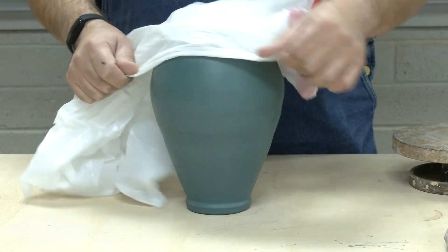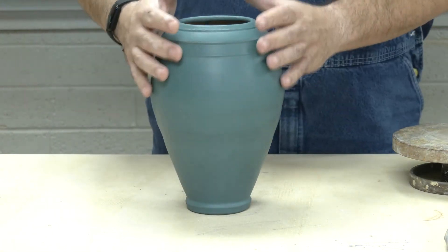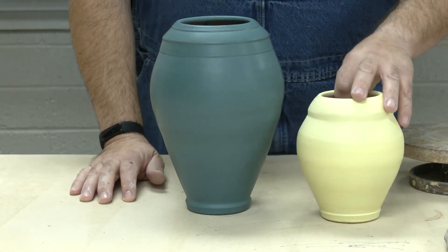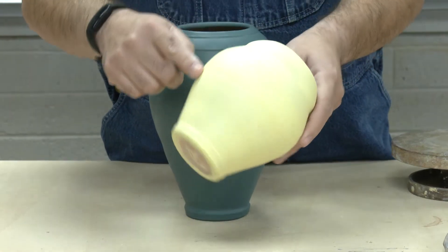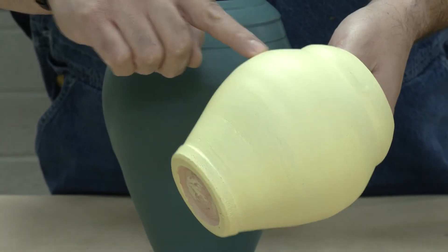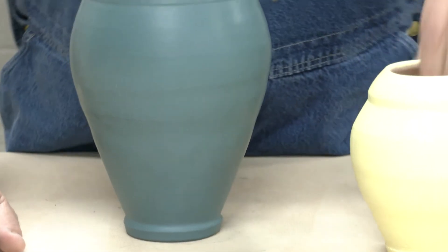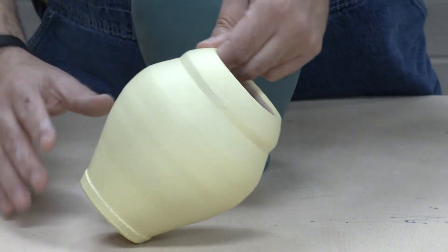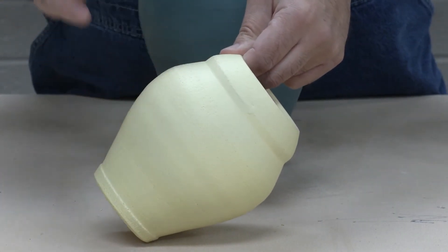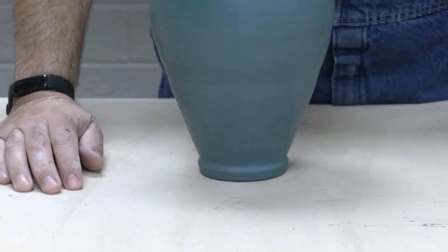A polished piece — when you polish it and bisque it, when we put this in the bisque fire — you can see this piece here has a yellow sigillata. It's not as polished; there are some spots that are a little bit shinier, a little bit duller. Here's where the sand is — this was a little bit thinner. What happened was after I did this piece and it started peeling a little bit, I thinned the sigillata down onto this one so it's a little bit drier. So I'm experimenting with my thickness of my sigillatas as I go. Its sister piece is the one I'm firing currently and we'll see — it was horse hair and materials.